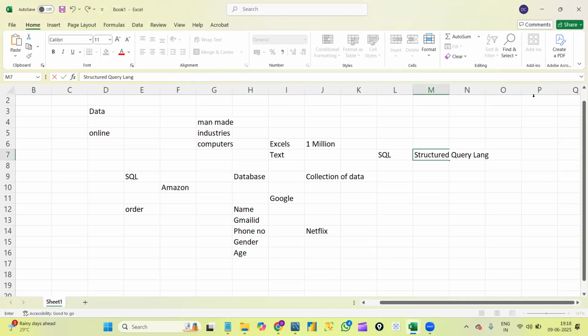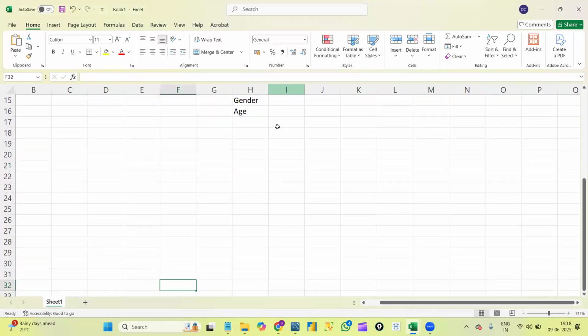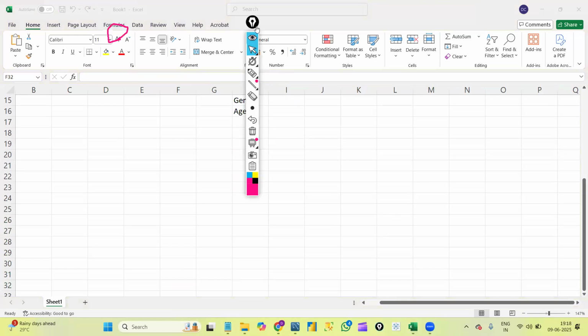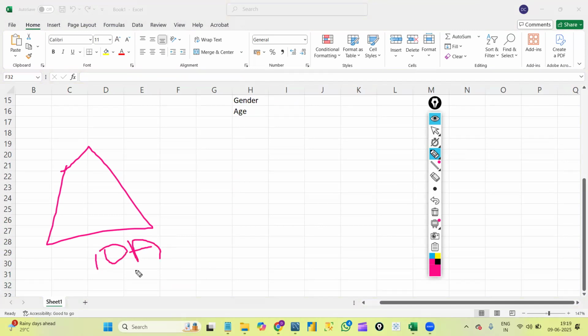Before explaining the exact definition of SQL, let me give you one example. As I said, by keeping every student in mind, including non-IT students, I wanted to give you one small example to help you relate to things. For example, imagine this is a school. I'm talking about a 10th class, in which we have sections 10th A, 10th B, 10th C, like that. I'm talking about the 10th A section.